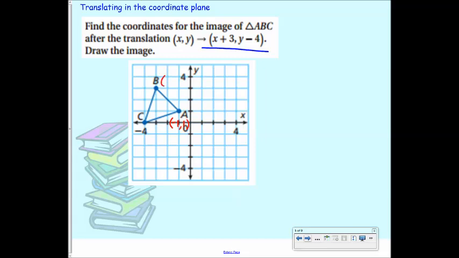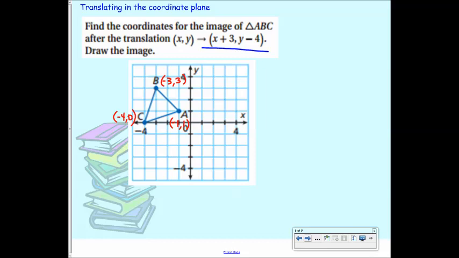-3, 3. And then what's C? Negative 4, 0. Good. Okay, so again, you've got a couple options. You can either count it or you can do the addition and subtraction. The only reason you want to do the addition and subtraction is because they're not always going to give you a coordinate plane, and if you don't want to have to draw one, you can do it mathematically. But let's do one by counting and then one by actually applying it.